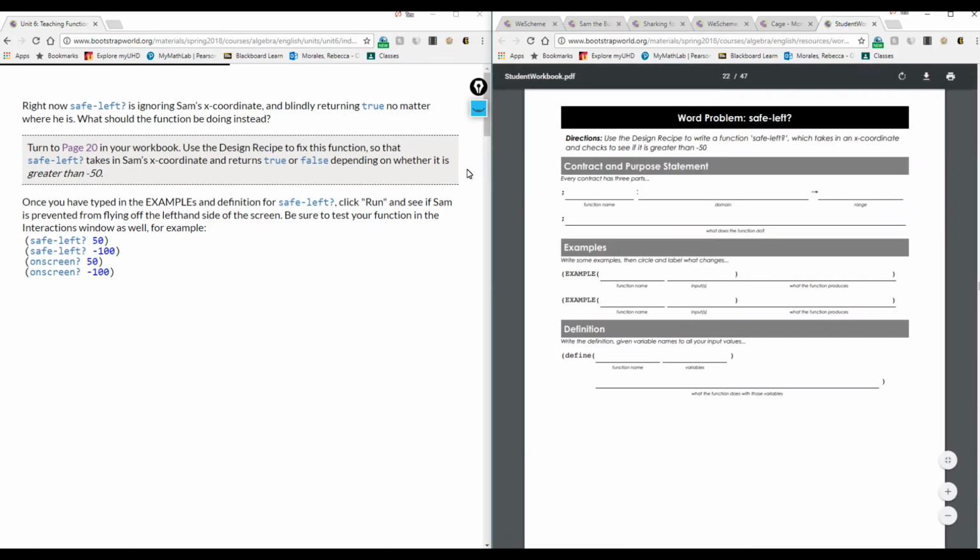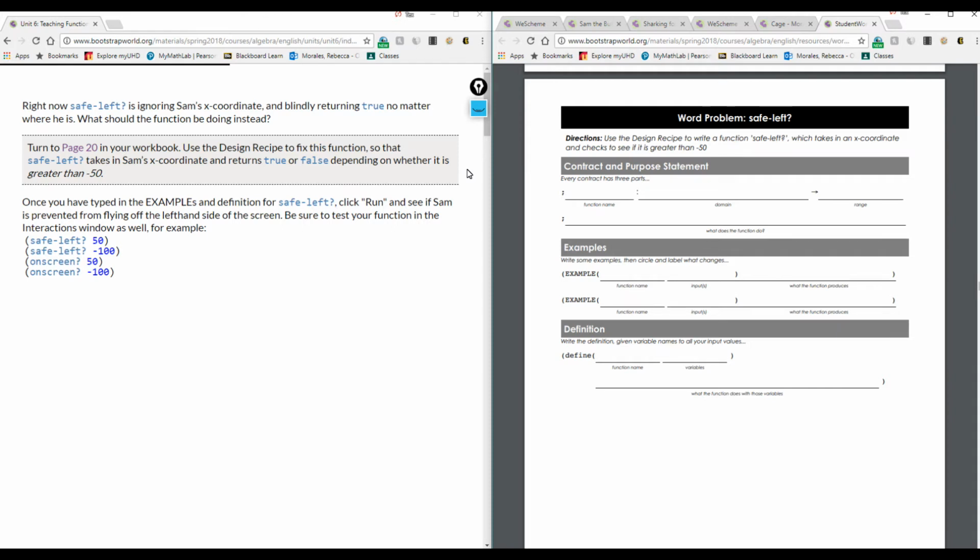And I'm going to do this design recipe with you guys rather than pausing it so that you guys can see my thought process. I have a lot of students in class who are just jumping straight to the coding and they are not working with the contract, they are not working with the purpose statement, they're not making examples, they're just going straight to a definition. That is not good programming. You guys need to make sure that you are always thinking through every piece first.